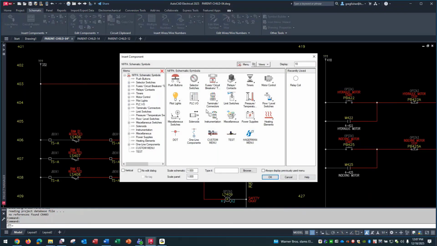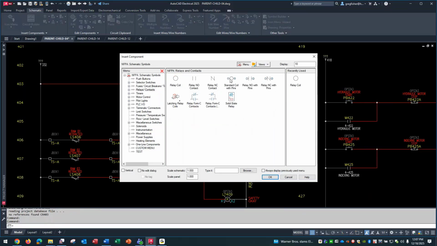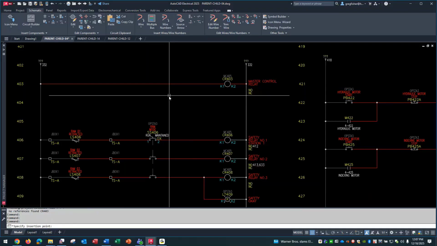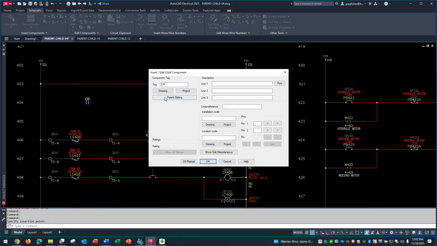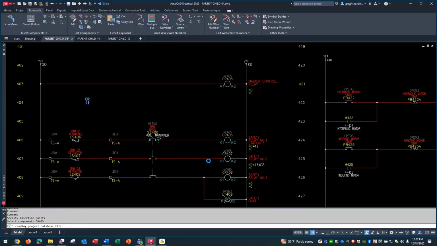Now maybe I have a couple of contacts, because if you do recall, I probably did it too fast. The catalog number that I had chosen was set up for a 2-contact relay. So if I insert one of the child symbols, and I'm just going to randomly put it in anywhere here, link it to the parent symbol, all the information that you already filled in for the parent symbol automatically gets carried over, and it fills in your terminal/pin numbers. They call it pins, I call it terminal/pins.